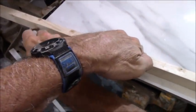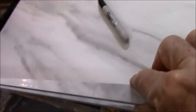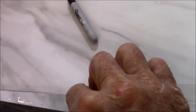Okay, it should be pretty obvious by now what the end result is going to be. Get a straight edge of any kind, and you just go from end to end. That's it. Once you cut that, you're going to end up with this piece I just took off. Right? See those two cuts right there? I did that over here and this cut already. So this one is what that is exactly. You see that? Fits on there perfectly.